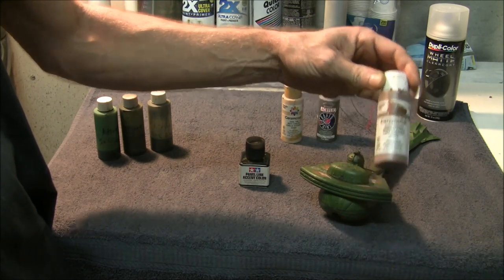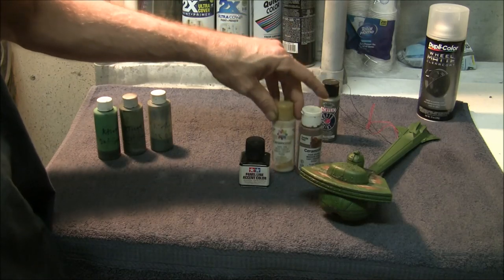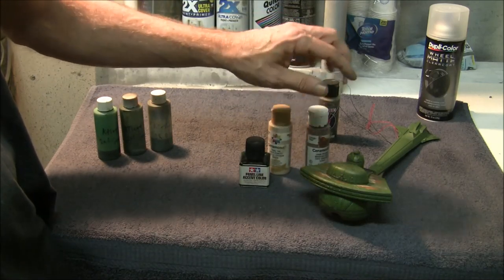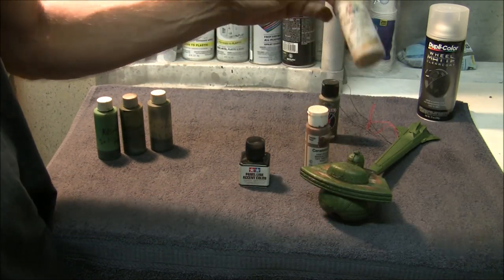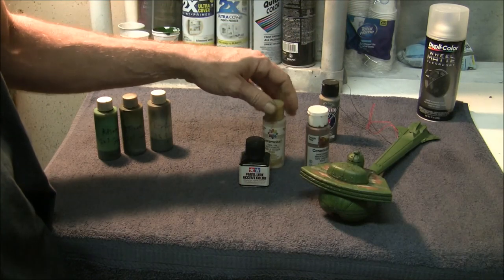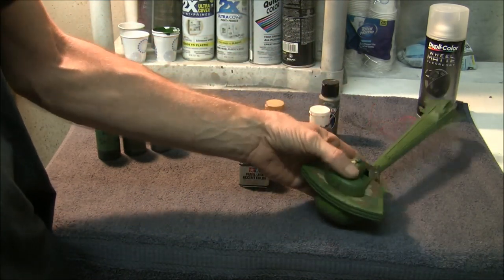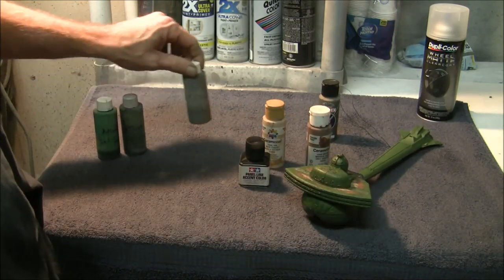It's too dark for what I wanted, and I didn't have anything in between. So I just took a little bit of this and a little bit of this and put them together and mixed them in a little cup until I had it lightened up a little bit, and that's what I went with. Same thing on this. It's a little bit too light, so just a couple drops of the darker color into that made this more tan color here that you see. And I did that with all my paints.